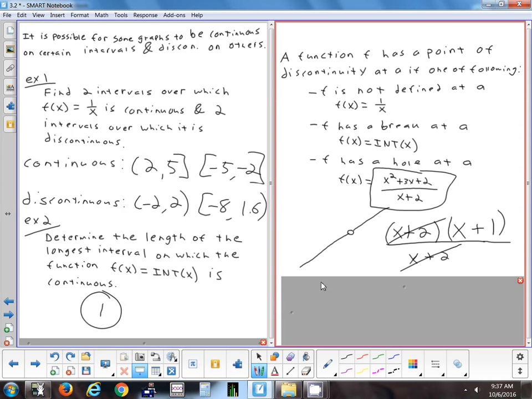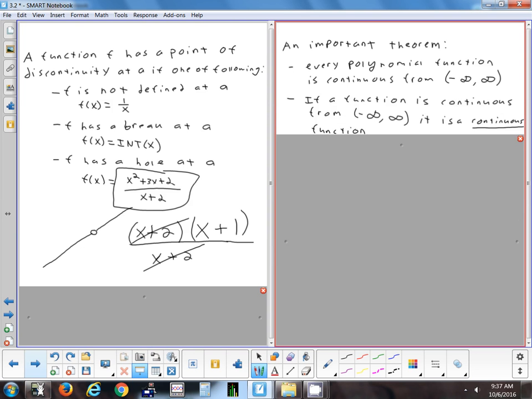Okay, so if I ask you tomorrow on the test if a function is continuous or what that means, you could say you can trace it without lifting your pencil. That's kind of the informal way. Or you can say it's a function that doesn't have any undefined values, it doesn't have any breaks, and it doesn't have any holes. That's the more formal way to say that a function is continuous. No undefined values, no breaks, no holes.